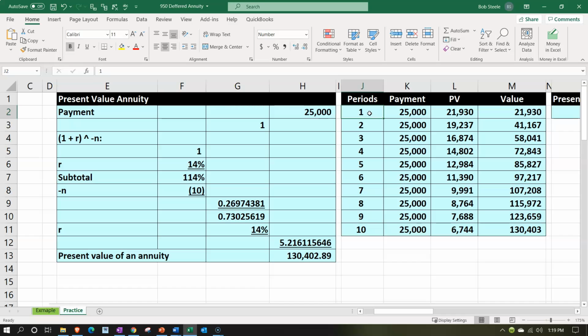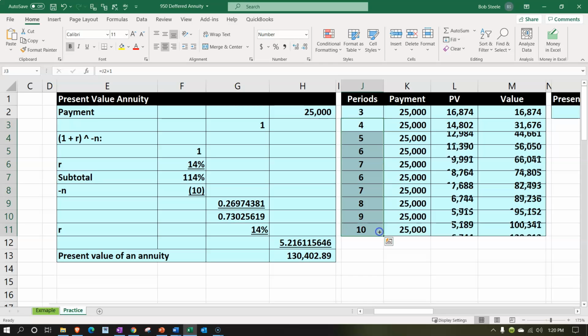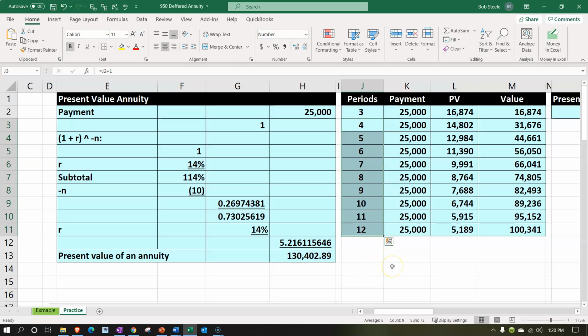Why don't I just bring every payment back to the current day, meaning we're not going to start it here at 1, but we will start it at 3. And that's because the annuity is starting 2 years from today, and then the annuity means that the first payment happens at the end of the annuity. So we'd start this at period 3, and I'm just going to say this will be the last one plus 1. So 4, and then I'll copy that on down, copying this on down. So we could do this method, and basically this would be present valuing the entire thing. And we could do this instead of doing an annuity.